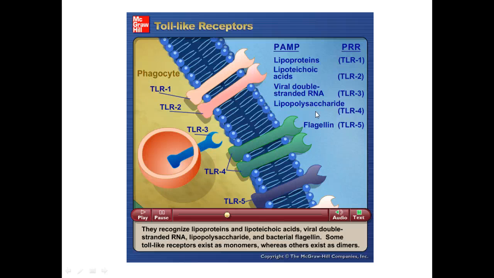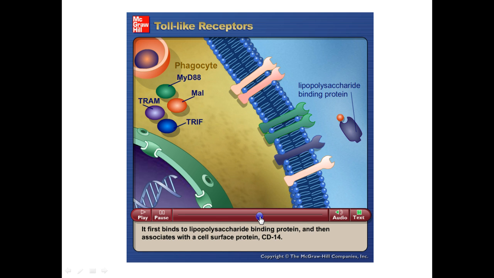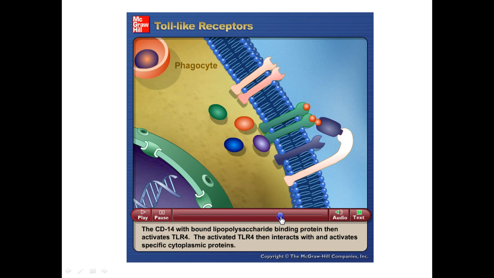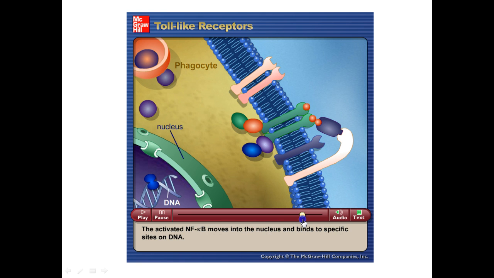Okay? Right. And so in this animation, one of the reasons why I'm not playing it is that they talk about this process, and they go into real detail about the different molecules involved in carrying the signal. But these are receptors, and that's what they do, is they interact with specific molecules. They only bind to specific molecules. And they're going to carry the signal inward. So notice it's interacting with the receptors. Other molecules inside interact with the receptor, and they're going to carry this signal usually all the way into the nucleus and interact with the DNA. Because remember, this is the command center. This is where the information is housed.